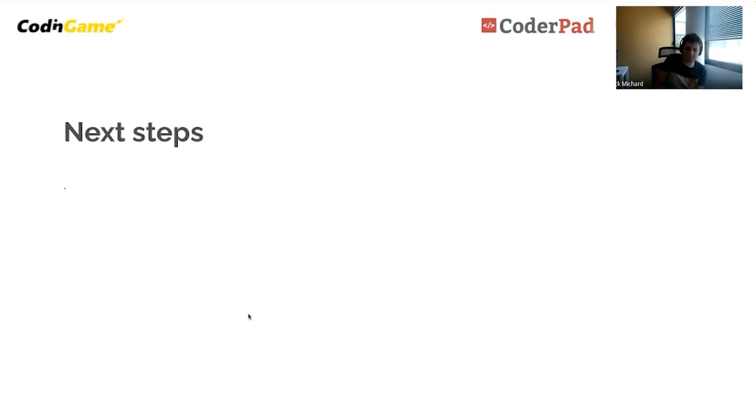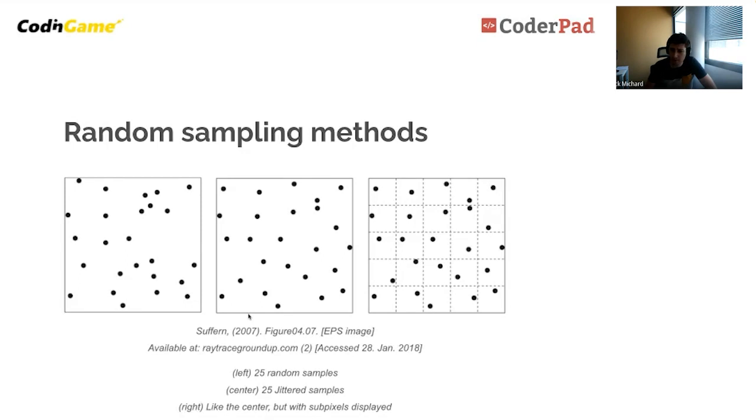So next step, very quickly, I just want to go through with you all the possibilities of ray tracing, to maybe give you the desire to implement your own, because all the things I will show you are not that hard to implement by yourself and produce very nice results. The first one is about random sampling methods. Again, I could talk about that for one hour, but there are a lot of different ways to generate random things.